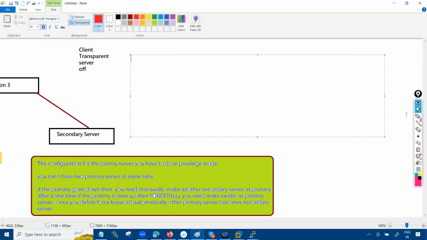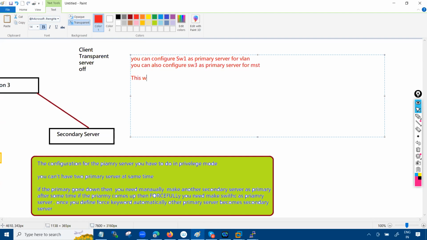Okay, let me write down this point. You can configure switch 1 as a primary server for VLAN and can also configure switch 3 as a primary server for MST.